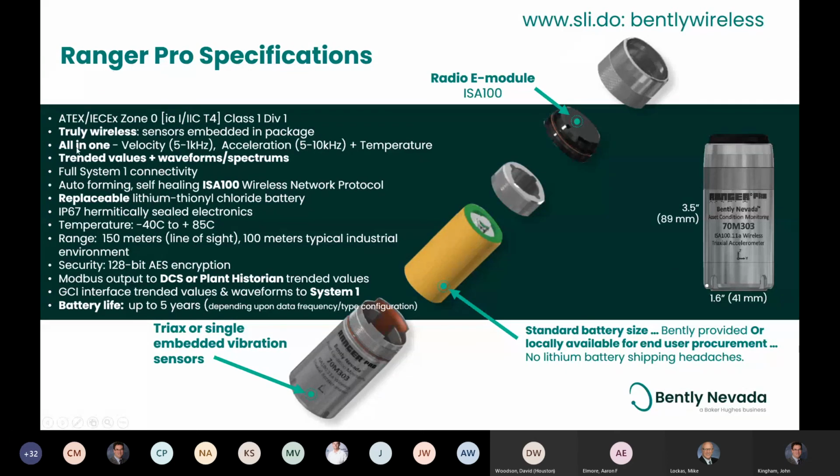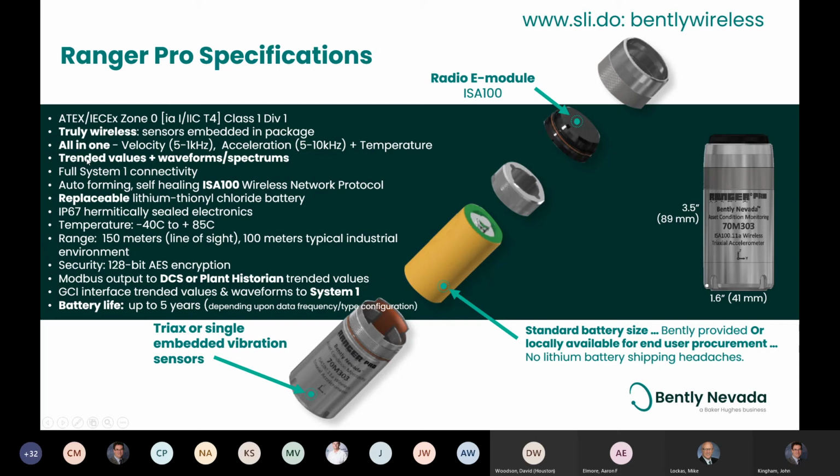So, again, those Excels give you all-in-one vibration measurements. You've got velocity, 5 to a kilohertz. Excel from 5 to 10 kilohertz, and then the Z-axis, which is the axis along the length here, you'll also get demodulated Excel, which is what you use for roller element bearings to give you the earliest indication of what's going on. And then you also get temperature. And I know this question will come up later, so we also are going to provide a battery power level as well.